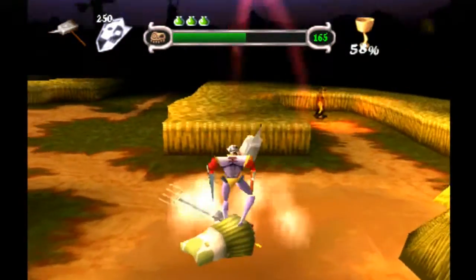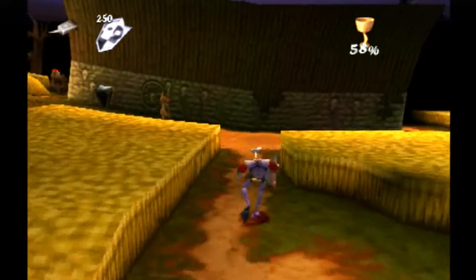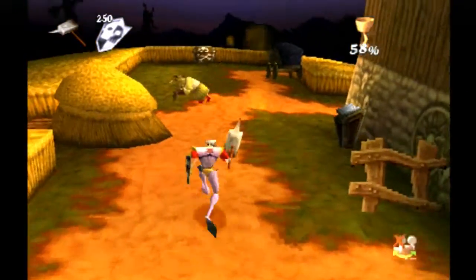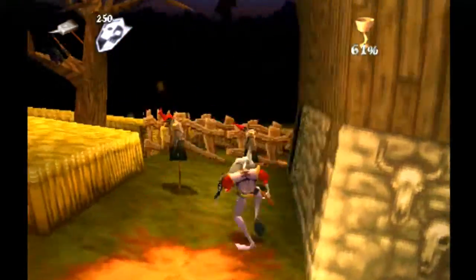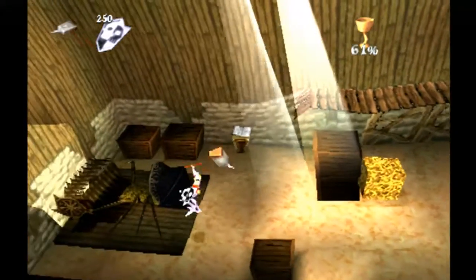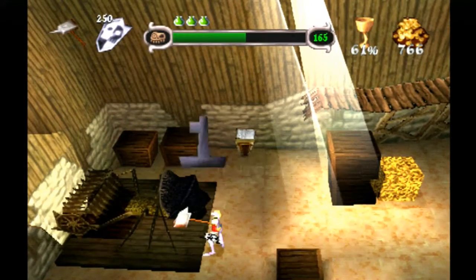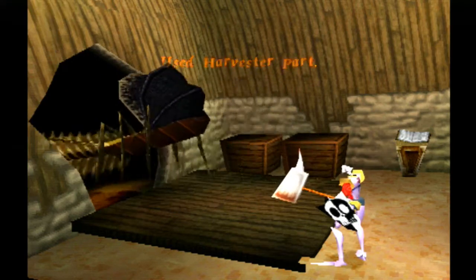Oh well, it's alright. But now that we have the harvester part, we can go back to the harvester and put it on. But yeah, that chest right there is our weapon that we can use to defeat these scarecrows. But first things first. Harvester part on. And there it goes.